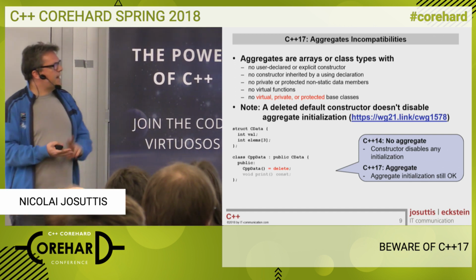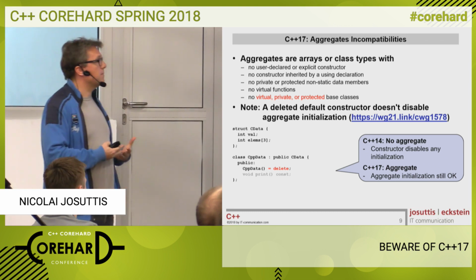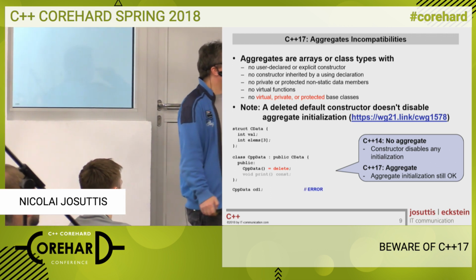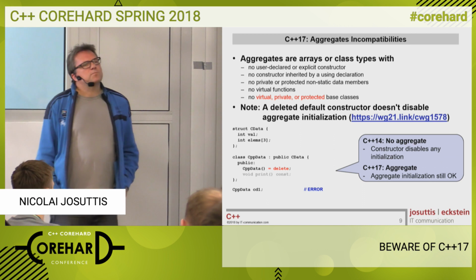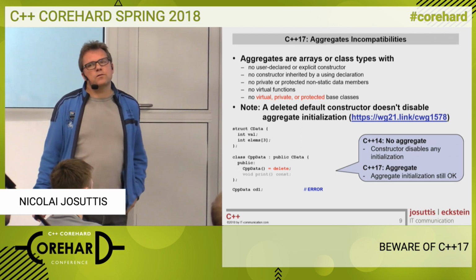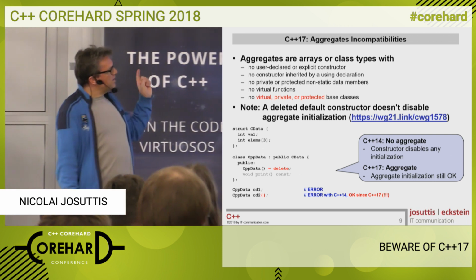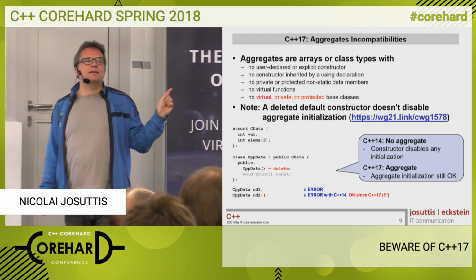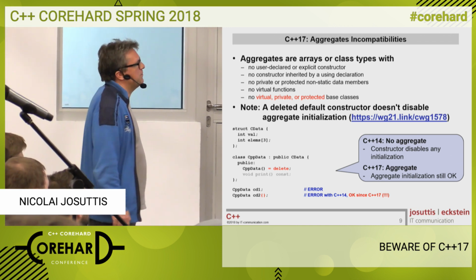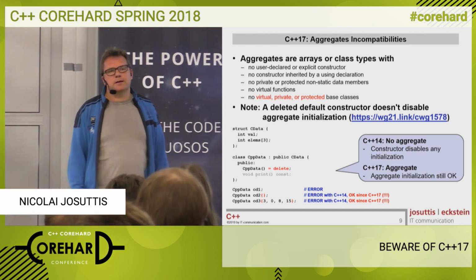So remember that this was, before C++17, a class, but now this is an aggregate according to the rules we have. So we still have an error if we try to create an object of this without any value for initialization. That should be no surprise. But due to the rule I just introduced, if you're using empty curly braces here, this will compile and initialize the values with their default values. And you could also pass a couple of values for initialization here.